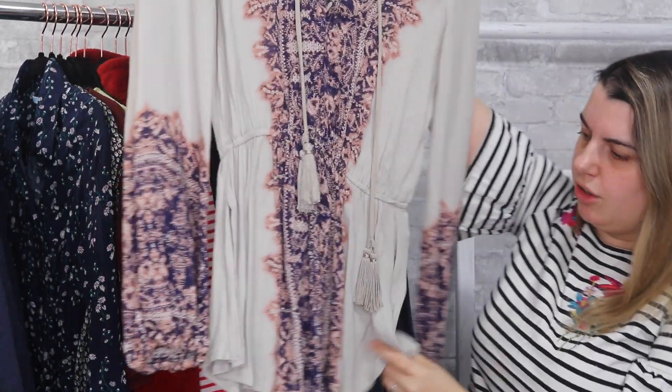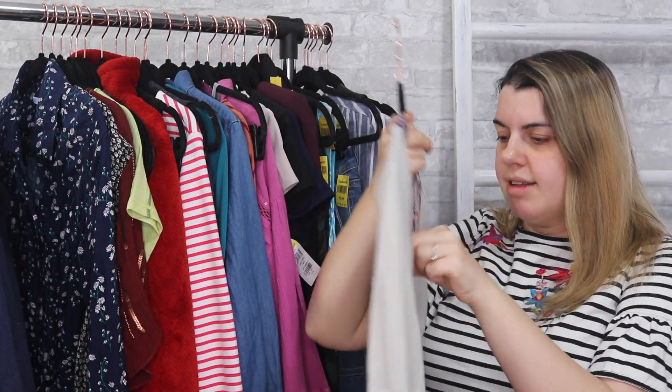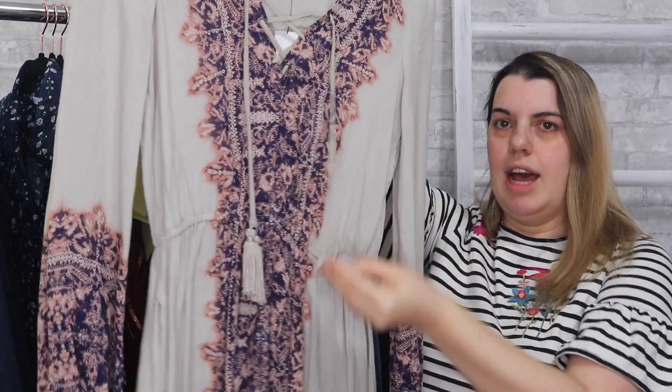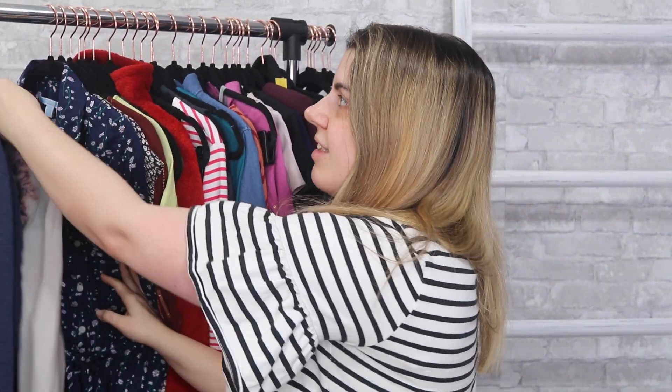Another Free People — this is like a little tunic. I did notice when I got home that it has a stain on the sleeve, so I'll just note that in my listing. This is a size extra small. I just liked how it ties at the front and has these little tassels on it — the style is really cute. I'm a lot pickier with Free People than I once was but it still sells decent for me, and a lot better than Anthropologie for me personally.